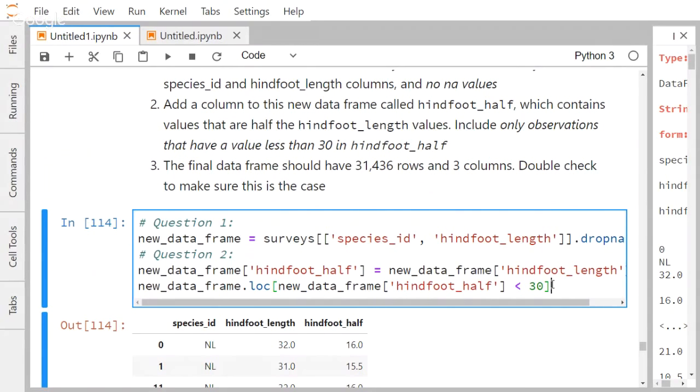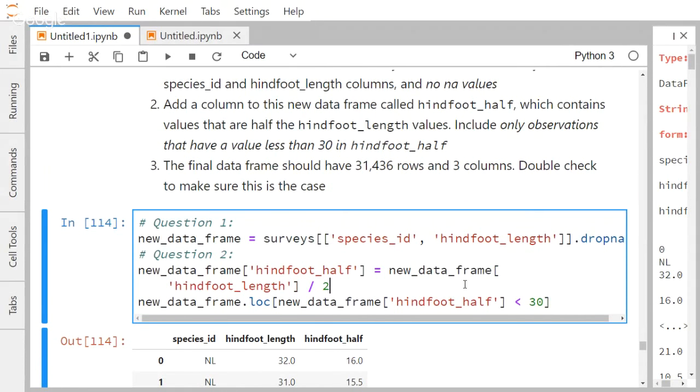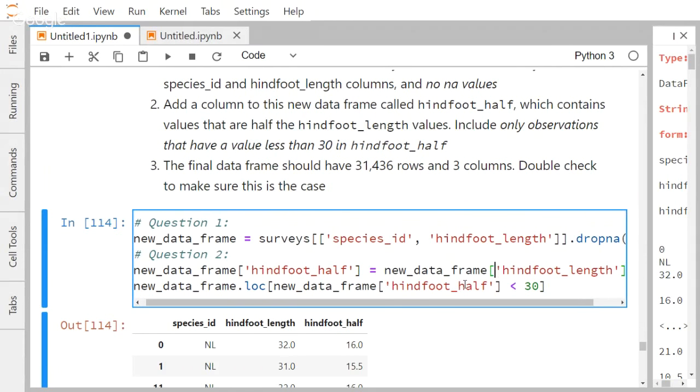I'll give everyone a minute or so to copy that down, and then we'll go on to the super exciting split apply combine paradigm. I'm also just gonna put that onto a different line.